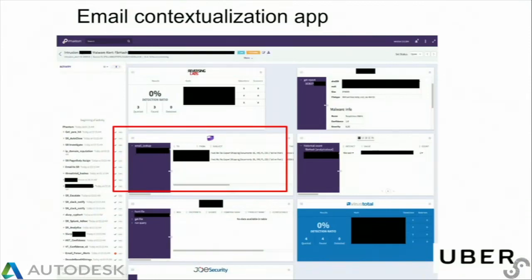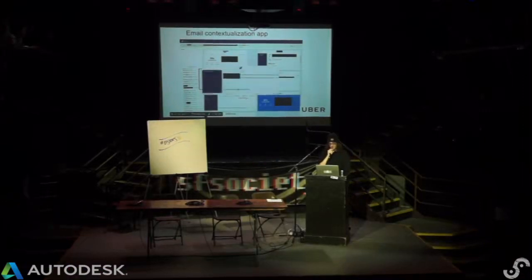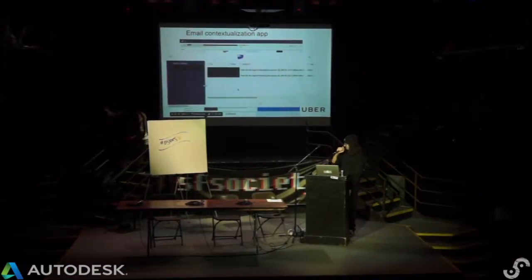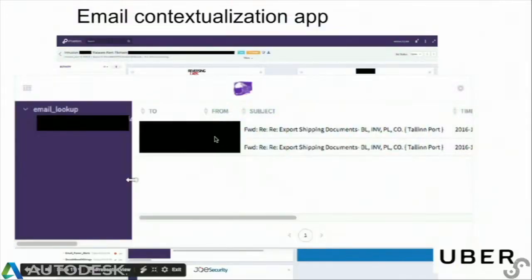So we can see right away, we have ReversingLabs results, we have VirusTotal results, we have custom Uber widgets, which tell us how many times we've ever seen this file before. We have our dynamic sandbox results. We have endpoint agents, which tell us this file has never hit the fleet. And then we even built a custom widget for our email IDS. So this tells us this email came through the email layer. We have 2 recipients that received this. This is the time they received it and who it would have been from. So that's extremely helpful when you're just trying to get an eyeball view of the problem.